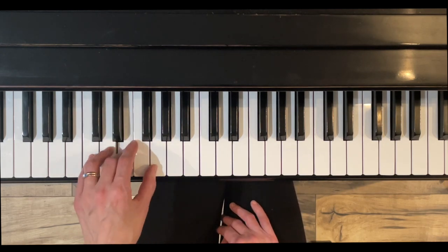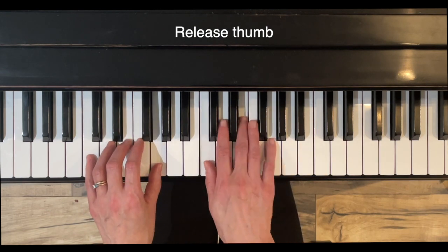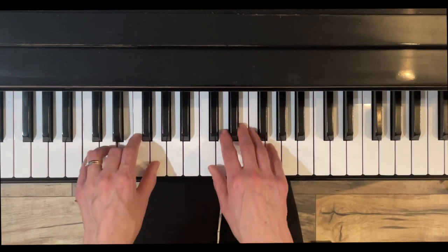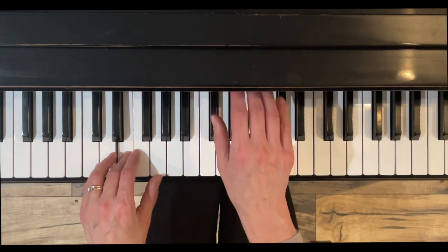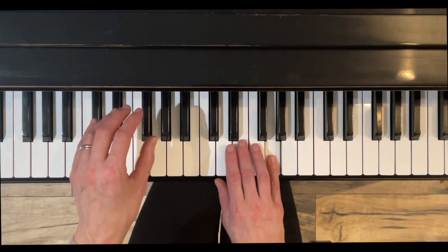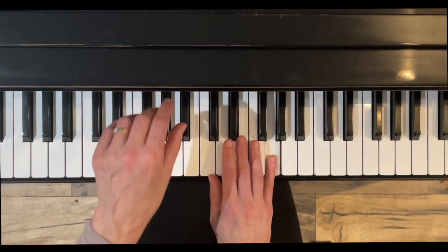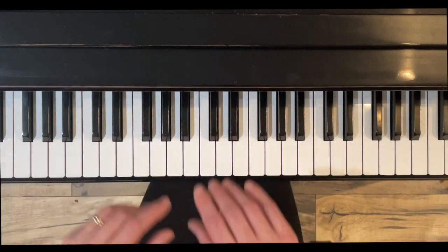When I get to my thumb, I'm not holding on. I'm going to get off. I'm going to roll towards my other hand. Lifting up my thumbs. 1 and a, 2. Switch hands. Just gentle roll off those thumbs. 1 and a, 2 and a.